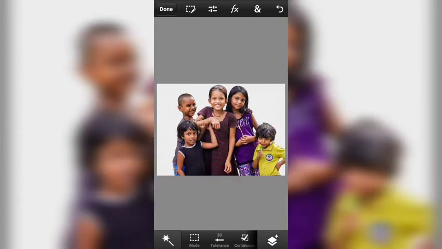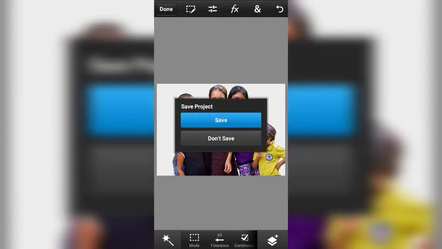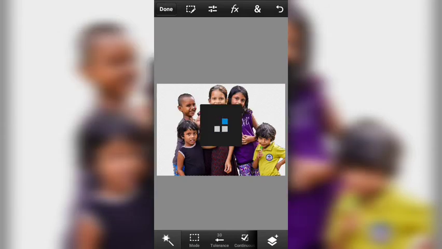If you were to check the upper side icon to be of exact size, but for time's sake we'll be clicking on done now to save our image, and we'll save the image and wait for it to load up. So in a few minutes' time our image loads up, and then we have our results.